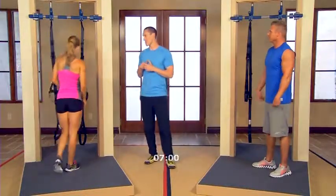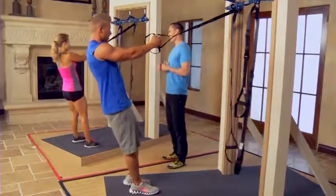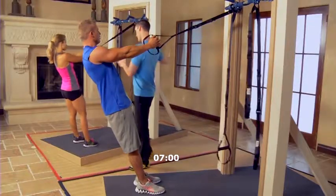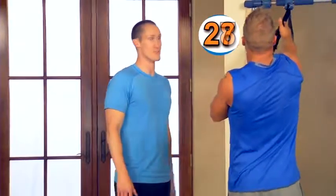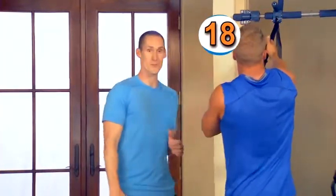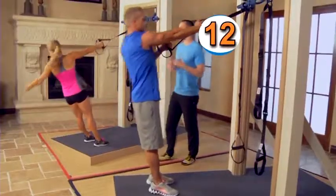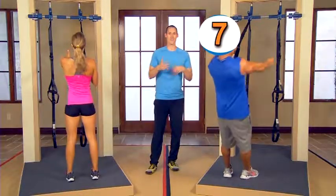We're going to go right back into a row with a reach — introducing the upper body here. Grab one handle and lean back into it. We're going to do 30 seconds per side. Pick one arm — two-step motion: reach back as far as you can, open it up, then reach up high toward the Gorilla Gym as close as you can. Take those fingertips right up toward the Gorilla Gym. I want you to feel it through your sides and through the core. We're engaging all 11 muscle groups at the same time in just 11 minutes — that's how we're going to get you all the results we're after.